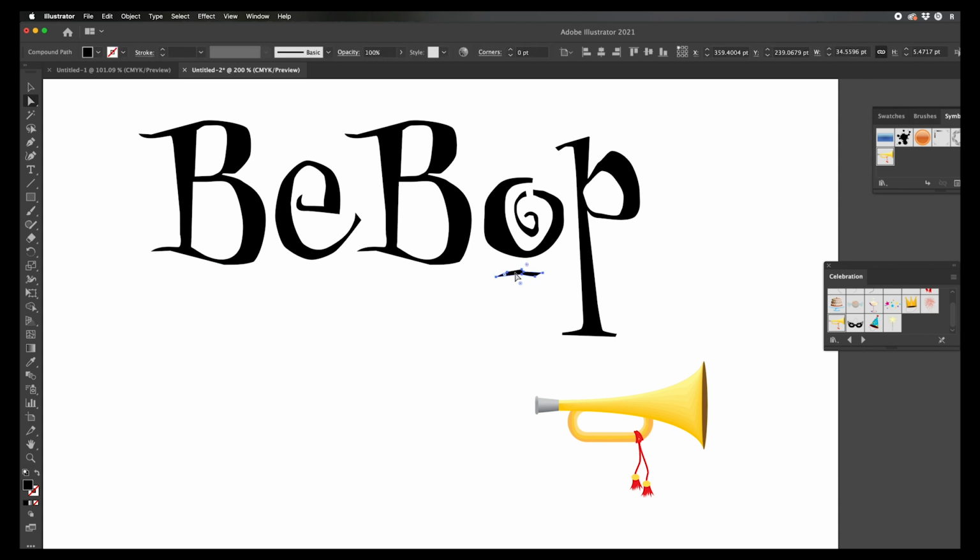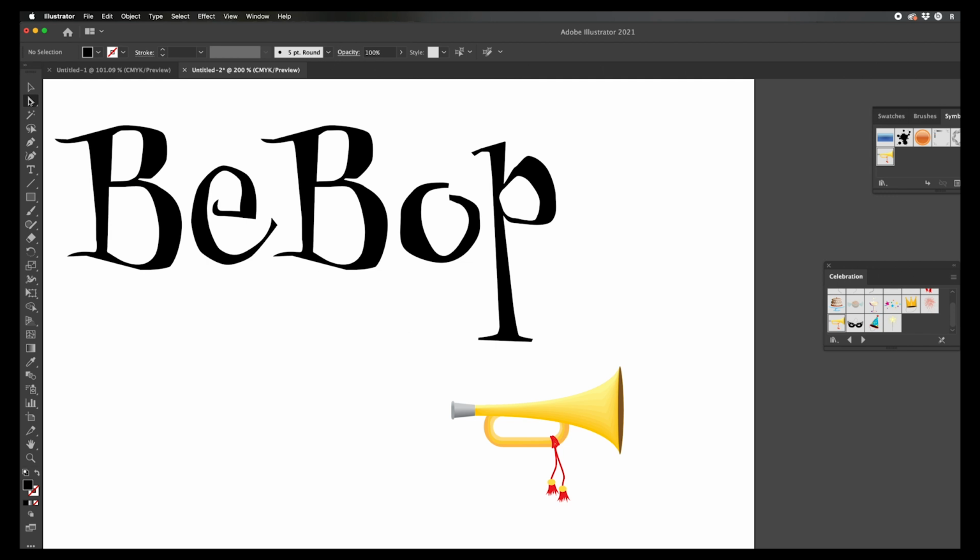With the direct selection tool, what happened is I ended up selecting just part of it, and I had to delete it twice. Because the tool just selected an anchor point, and I don't think I want that in there either. So let's just click on that and delete that. Okay.